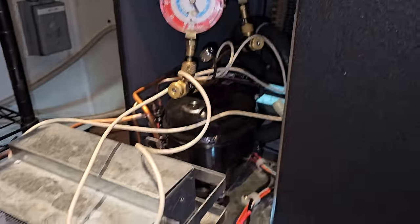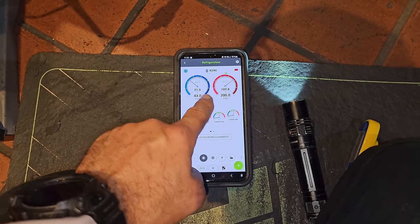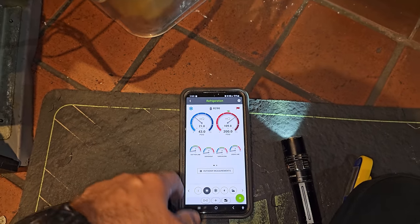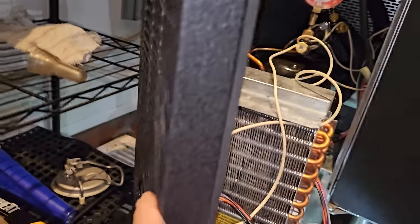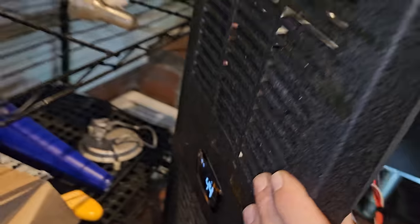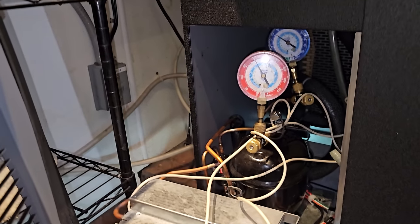All right, things are looking good. I inputted the numbers into Measure Quick. Running about a 20 degree evaporator coil, about 110 degree condensing temp. That doesn't seem too bad. Box is at about 44 degrees. So I'm gonna go ahead and take the gauges off and start assembling everything in here. I think we're gonna be good to go.